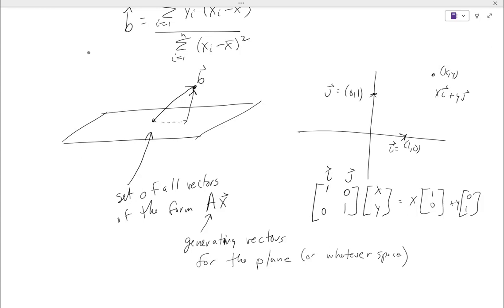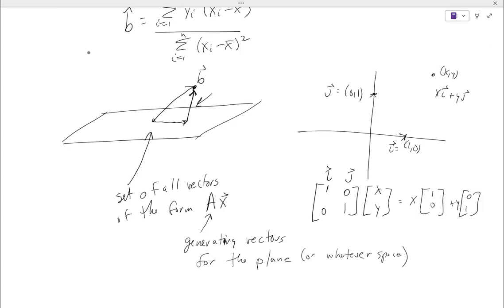The length of this vector would be the error between my approximation, the best I can do, which is some vector that's down in my plane. There is the distance between the endpoint of that vector and the endpoint of the thing that I'm trying to approximate. I want to try to make this as small as I possibly can. Well, I'm not going to go through why it has to be true, but what's probably going to be true about these two vectors if I'm going to make this one as small as I possibly can? What better be true about this vector here and this vector here? What better they be? Perpendicular if I'm going to make that as small as possible, right?